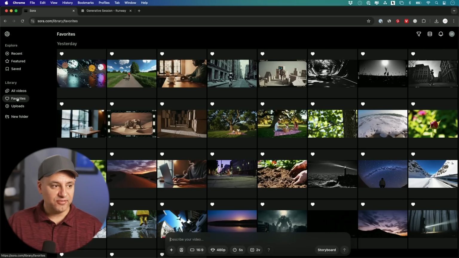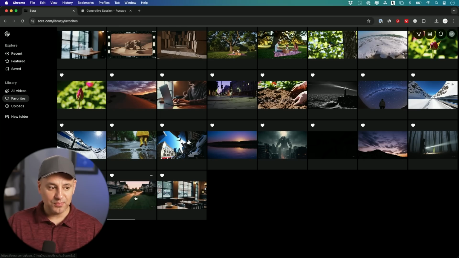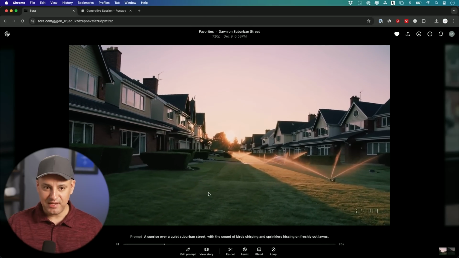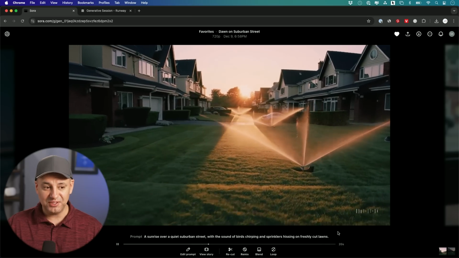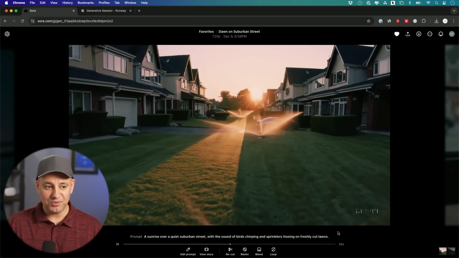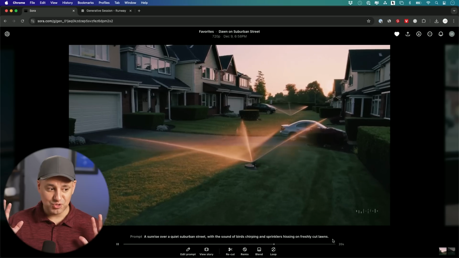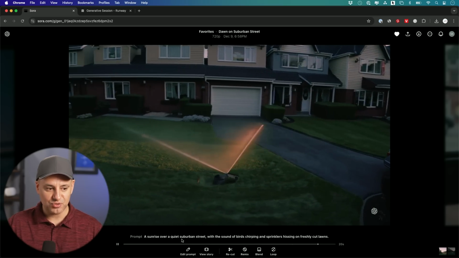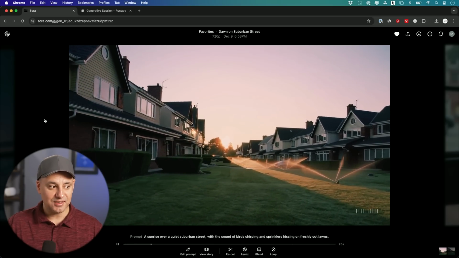Okay, so let me go to my favorites tab, because on this tab right now, I have 35 different clips saved that I think are pretty good. Those are the ones that I didn't have to make any adjustment to. And this one was even a 20-second shot. This was the only 20-second shot that I thought was pretty useful throughout the whole video, which I found a lot of drone shots actually let you do. This was a sunrise over a quiet suburban street. I did not say to make it a drone shot, but I thought it worked the entire time.